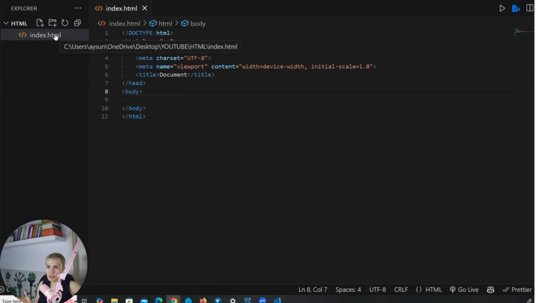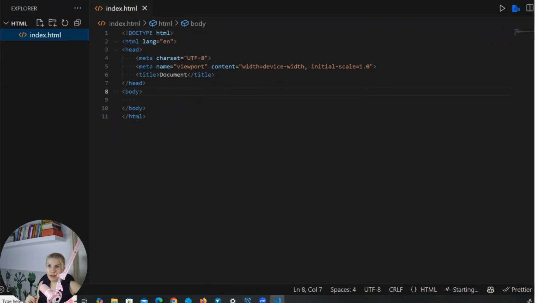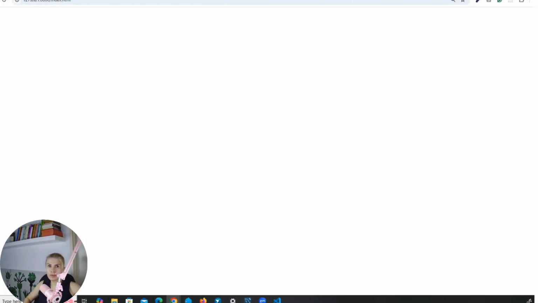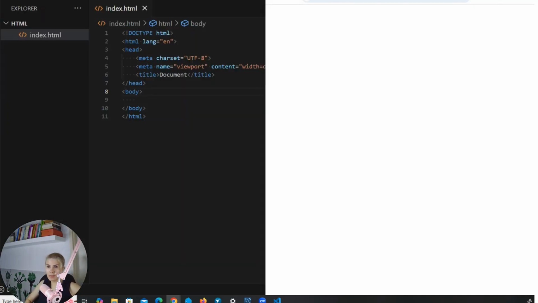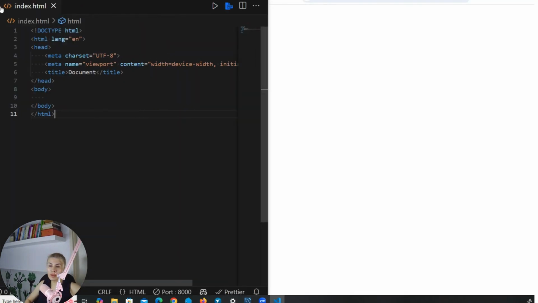Well, just an HTML page like this is going to be enough to create a web page, actually. And we can just go and open this in our browser with the Live Server extension of VS Code. I right click and open with Live Server. Okay. The page is here. And let me put this half like that. Like so. And nothing is there. At the moment, it is completely empty, because inside of the body tag there is nothing.